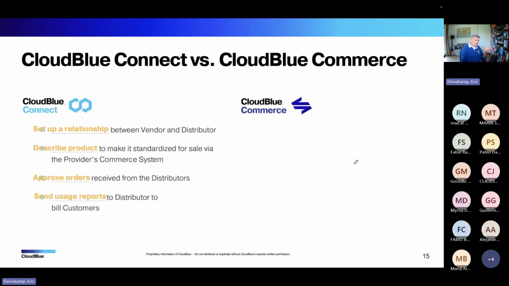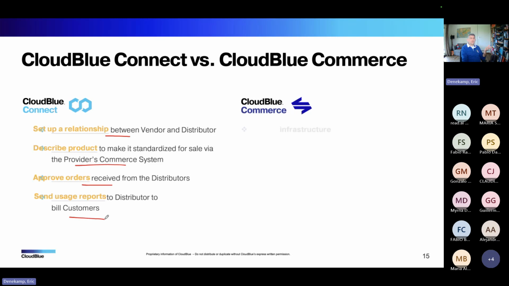And here we are again. I hope it doesn't surprise you. We've got an order flow. Sorry, we've got a contract flow. We've got the product flow. We've got an order flow, and we've got the usage flow. Again, those 4 flows. This is why that slide that I emphasized every time is so important, because it comes back with every interaction with Connect.